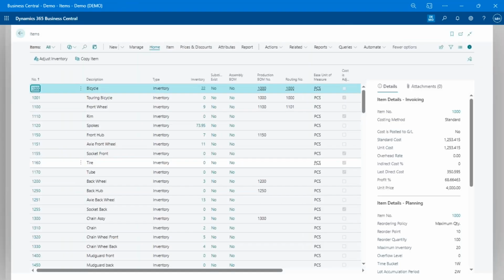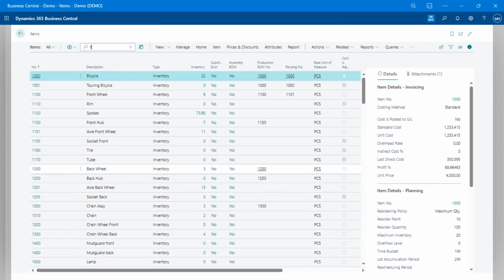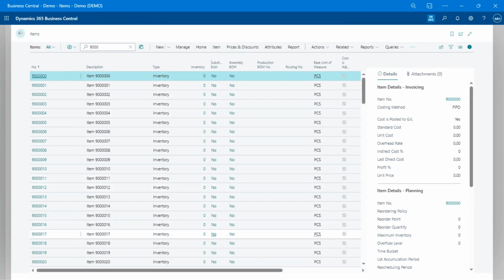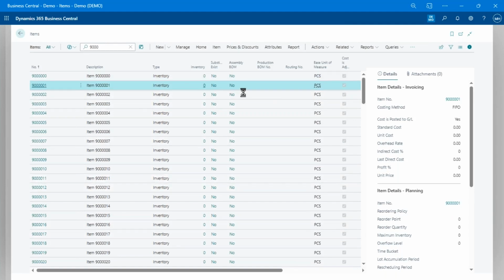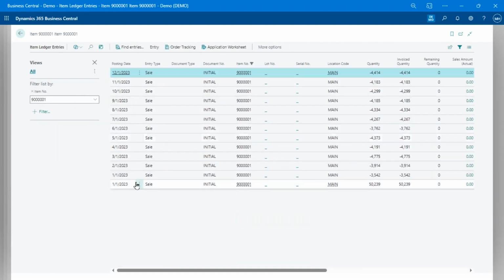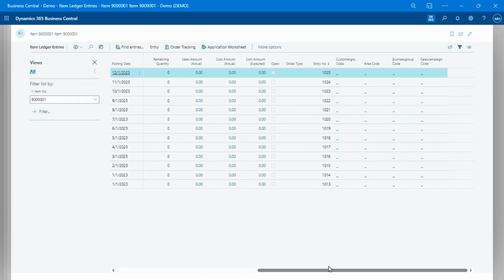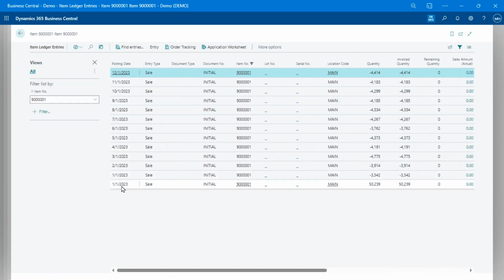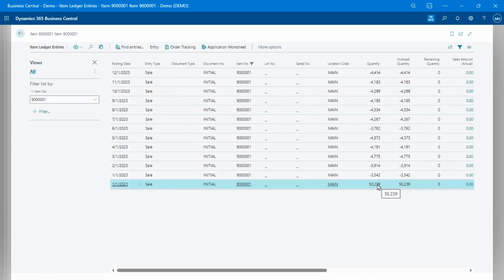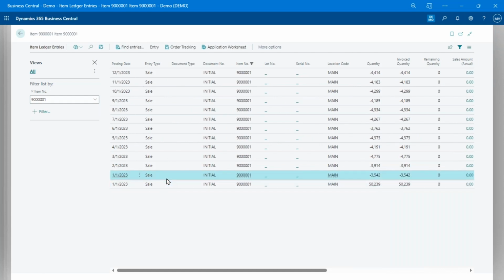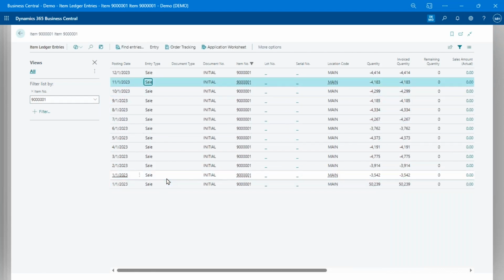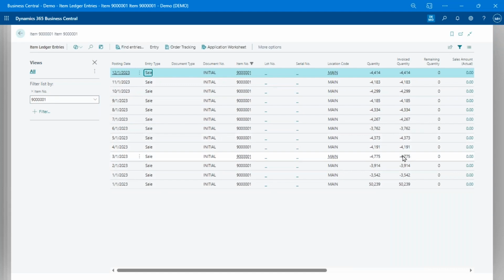give it a sec to load here, and we go in and look at our item numbers that we imported previously, right? We're still all 0, but if I open any of these guys up, we've now got that full sales history for those items in the system, right? So in reverse order, because the default sort order is by entry number, but here we've got our opening balance, 50,000, and then all our sales month by month until we get basically down to 0.